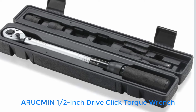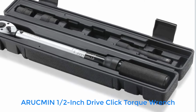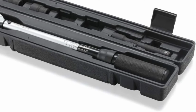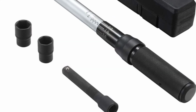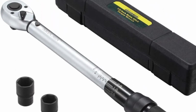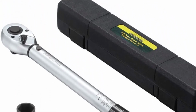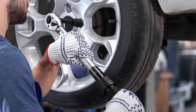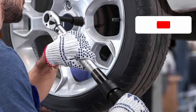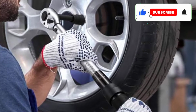Number 4. A Rookman 1/2 inch Drive Click Torque Wrench. Having a quality torque wrench handy in your car can get you out of a bind in an emergency, and this Rookman 1/2 inch drive wrench is just right for the job. The torque wrench head is made of durable chromium molybdenum alloy, while the handle is made of aluminum titanium alloy that is resistant to rust and corrosion, and ensures a comfortable grip. The quick release feature allows the user to fit and take off the socket easily, and, when the torque value is achieved, a clear snap is heard.